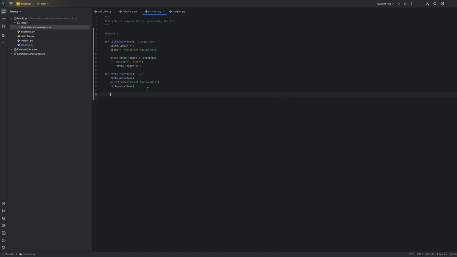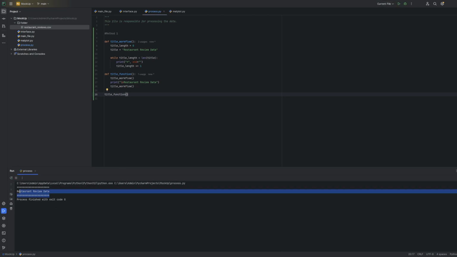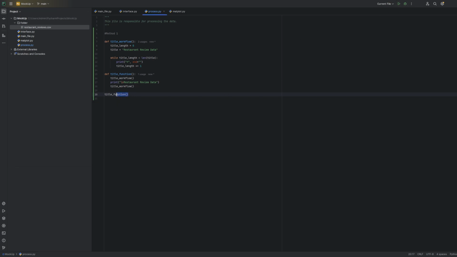And now let's just test it. So we'll just call the second function and see if it works. And as you can see, it works as intended. Right, and now we can do the second method, which is easiest and simple. It's just method 2. You can just print the whole thingy manually if you wish.